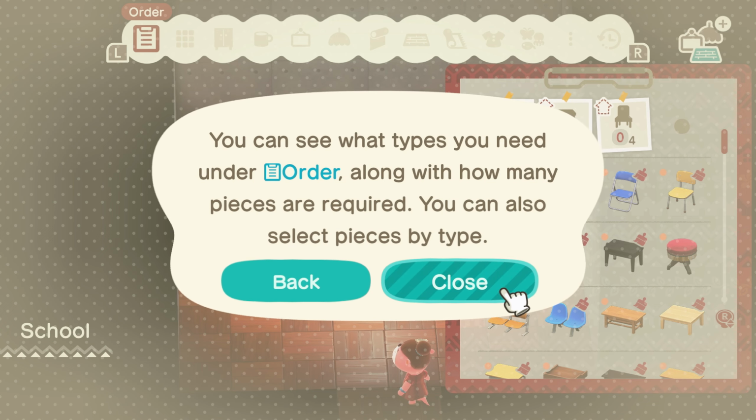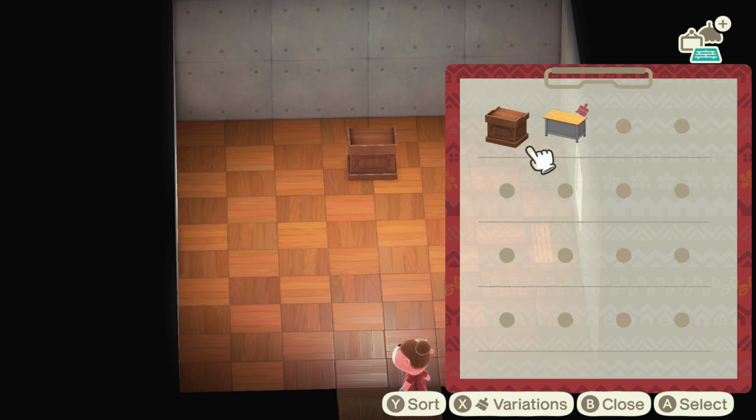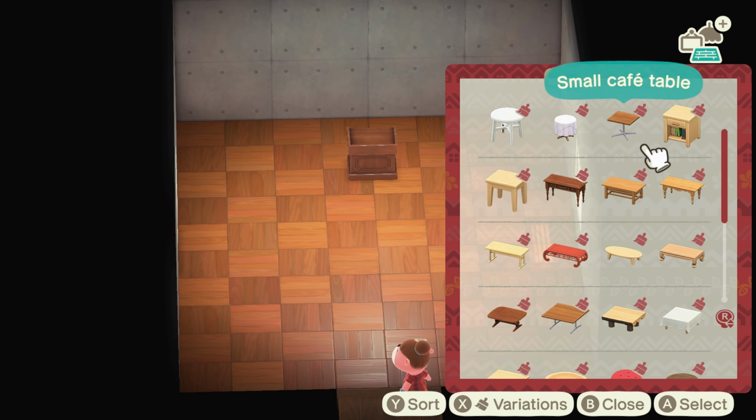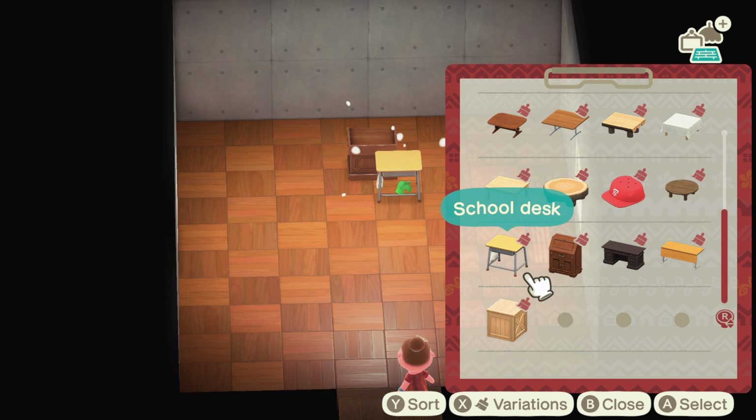All right, furnishing facilities. We need to see what we can order here. So we've got the teacher's desk, which I could keep at the podium, or I could go with a basic desk, which I think I might actually switch to. We've got some regular desk options in here. There we go. We've got school desks. Are you kidding me? Let's get six of those in here.